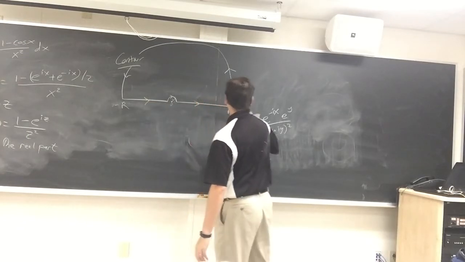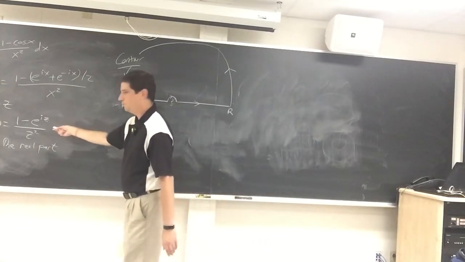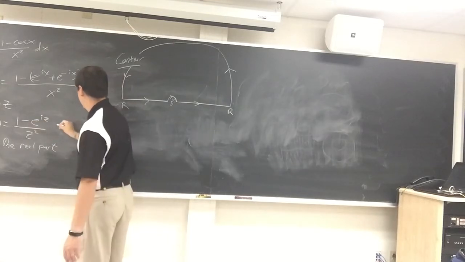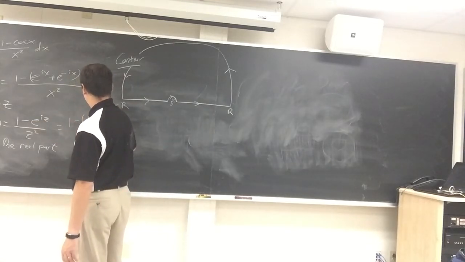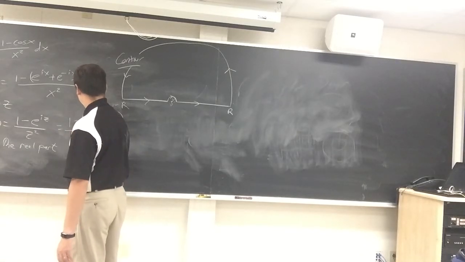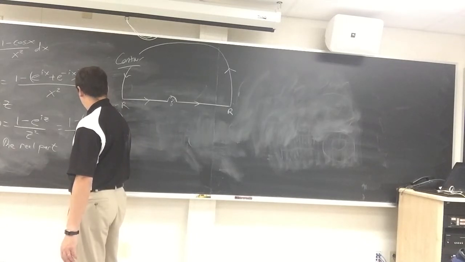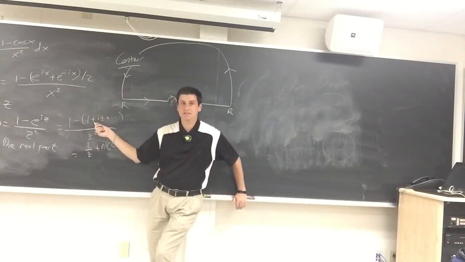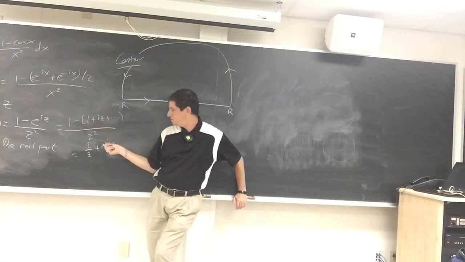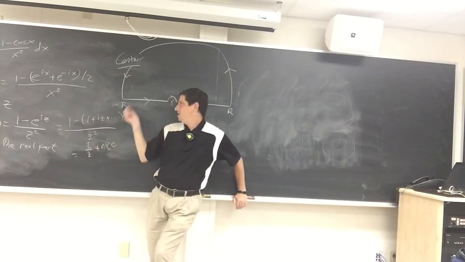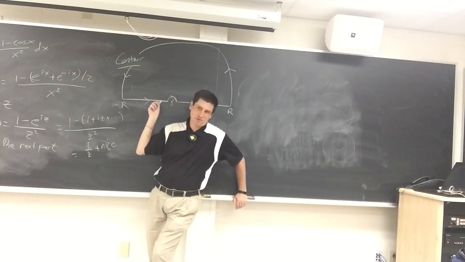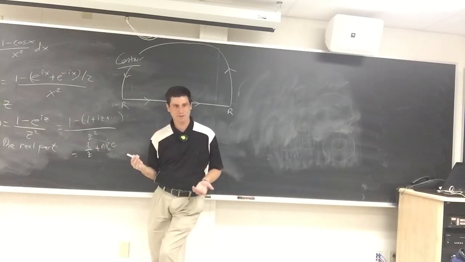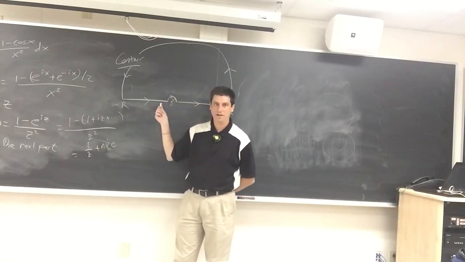So if we look at 1 minus e to the iz over z squared, when we are close to z equals 0, we're going to get 1 minus 1 plus iz plus yada yada yada over z squared, which is equal to i over z plus something nice. So near 0, this actually blows up and has a singularity. Now this piece over here is nice, so because it's nice, it's bounded. Then you integrate it over something of length on the order of epsilon. It's pi epsilon. So the integral of nice over that little semicircle is going to be on the order of epsilon. It won't matter. But the i over z will matter.